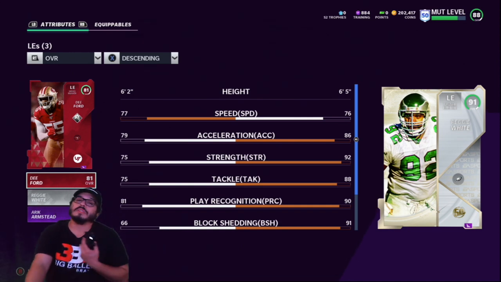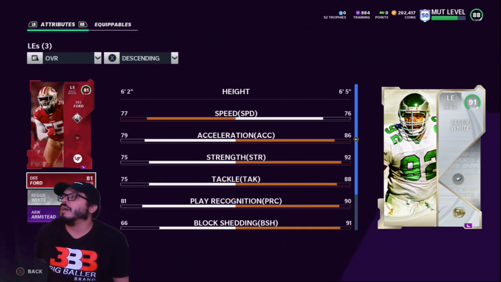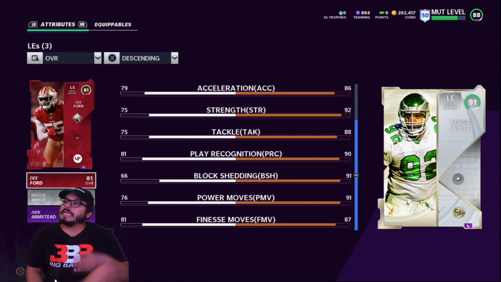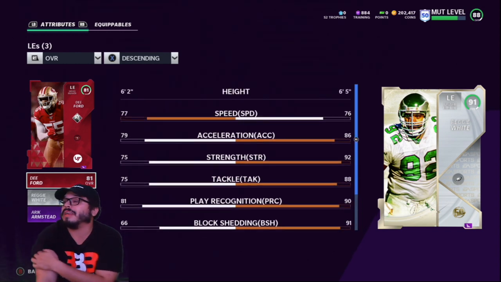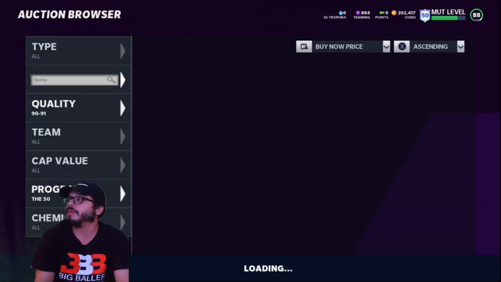I don't have a left end on the team. I use my right ends as left ends for the most part. I have Aaron Donald, I have Justin Smith, Myles Garrett, so it's just a whole mess of guys. So yeah, 76 speed, 86 acceleration, 92 strength, 88 tackle, play recognition at 90, 91 block shed, ooh, that's nice, man. 91 power moves, 87 finesse, pretty good card, but I'm not going to get him. I'm pretty set on my defensive line, but pretty damn good card. Reggie White's always a pretty damn good card, man.